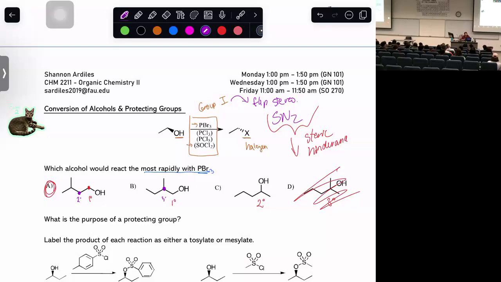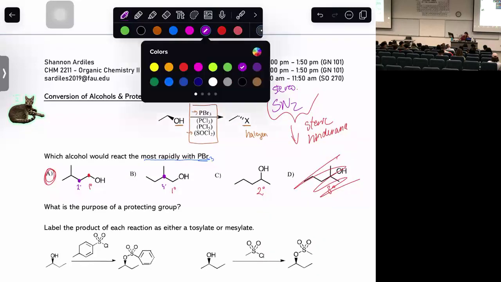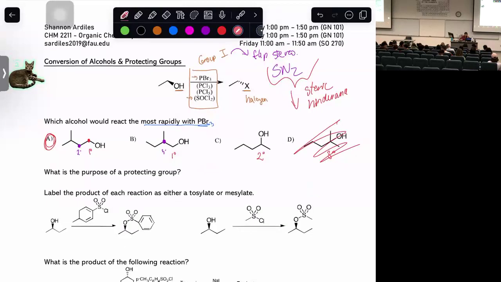Yes. Like the stereo SN2, which is the one. So if it was to ask like the lowest, D would not happen at all. No, B. B, the slowest one would be C. Mhm. But if you were asked to rank them, it would be A, B, and C, from fastest to slowest. But either way, we were talking about the purpose of protecting groups. And like you mentioned, it was to preserve or alter the stereochemistry.